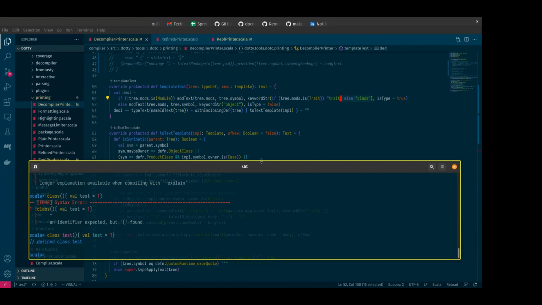Then the name of the class with type text, and then it prints the definition of that class.